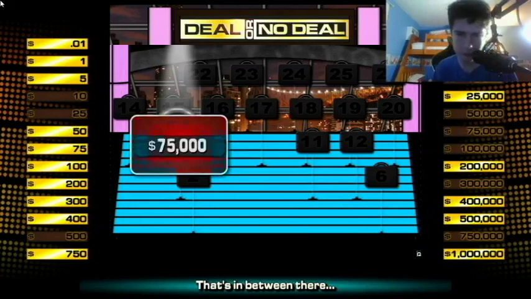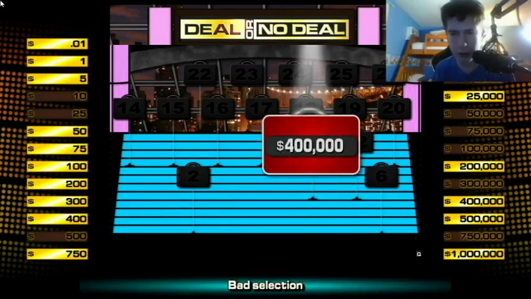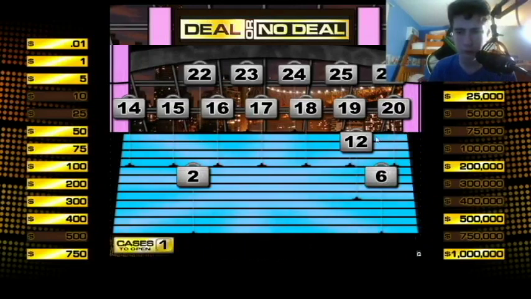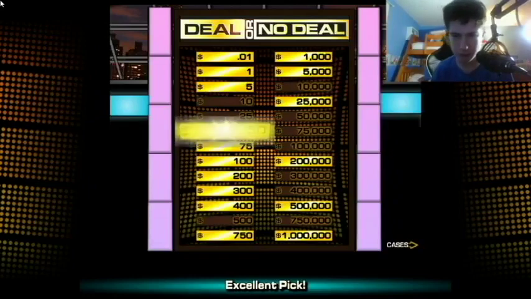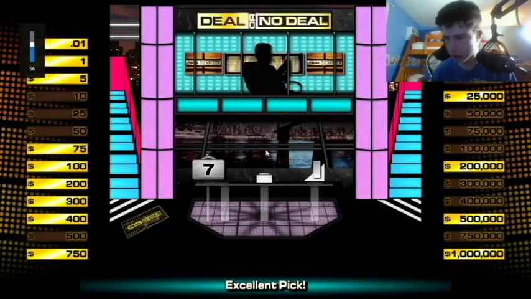Come on, we want to see 1 penny or $1. Oh no! Frick. 12. Please. $50. There we go. Might as well.